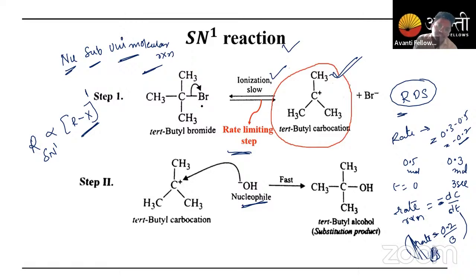If you observe the first step and the last step, there is a change. First of all, formation of the carbocation takes place. Next, the nucleophile attacks. So we can clearly say that SN1 undergoes a two-step mechanism. The first is formation of the stable carbocation, and the second is attack of the nucleophile, and it belongs to first order reactions. We'll study the details about SN1 while studying the differences between these two.